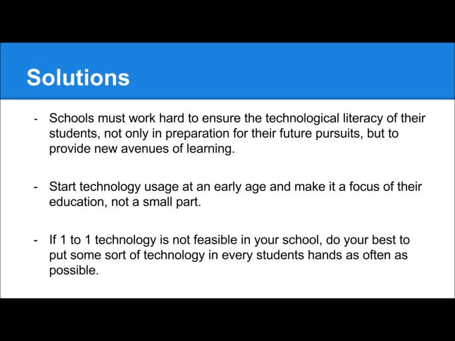Solutions. Schools must work hard to ensure the technological literacy of their students, not only in preparation for their future pursuits, but to provide new avenues of learning for their students that keep them alert and engaged. We believe that starting technology usage at an early age and making it a focus of their education, not just a small part, could play a huge role in increasing the literacy in technology for students. If technology is not feasible in your school, do your best to put some sort of technology in every student's hand as often as possible.